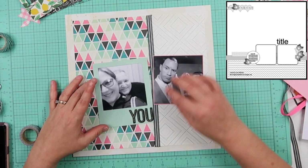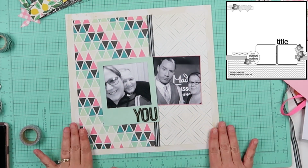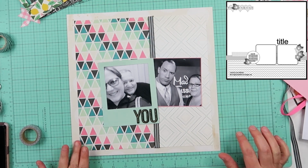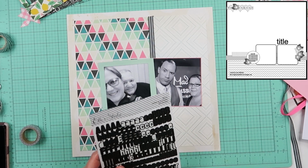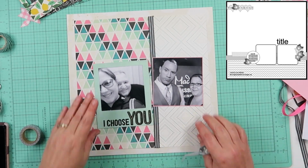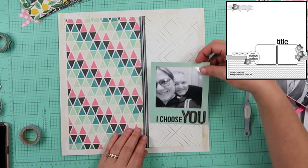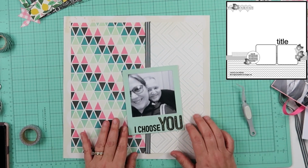Okay, so I am going to go ahead and put my title right here on that picture frame, and it's going to say I Choose You. I don't remember what thicker font that U is. I think I got it at Tuesday Morning. It's black and it has like gold inlay on it. Here I'm using LE Studio black, just small black alphas, and it says I Choose. Now there is going to be a big gap at the top of that, but I am going to fill that in with some word strips here in a minute.